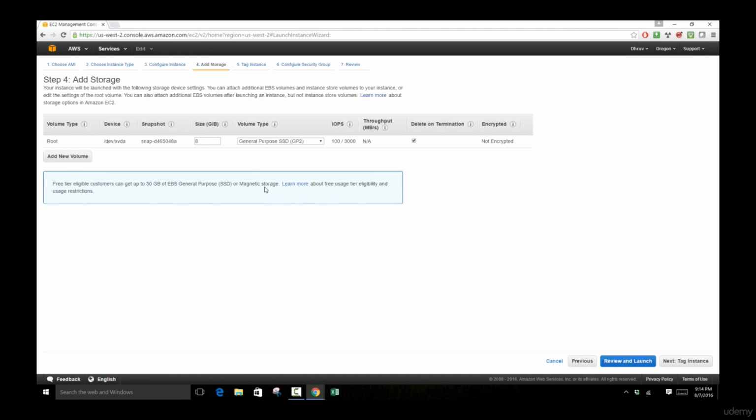So you might want to add volumes like this. Let's delete these. Let's look at the type of volumes we have available to us. These are the 3 basic types, and they're going to be ranked by the IOPS that are available to us. So how many inputs and outputs per second do we have available to us? So if you think about it, say we have a computation that we're running where we're going to be adding, say, 100 numbers.